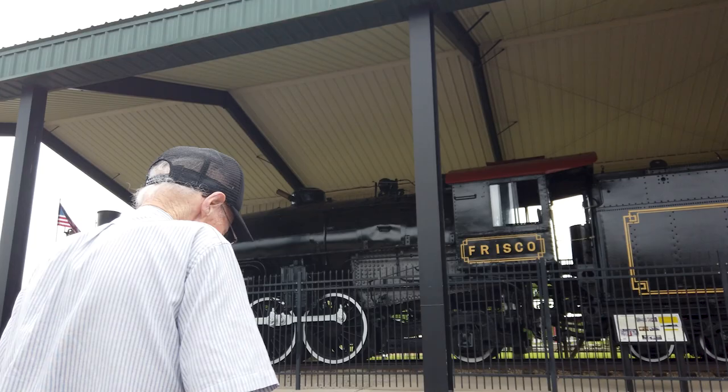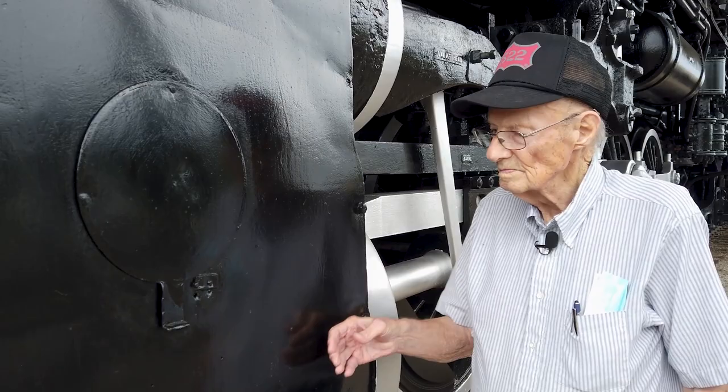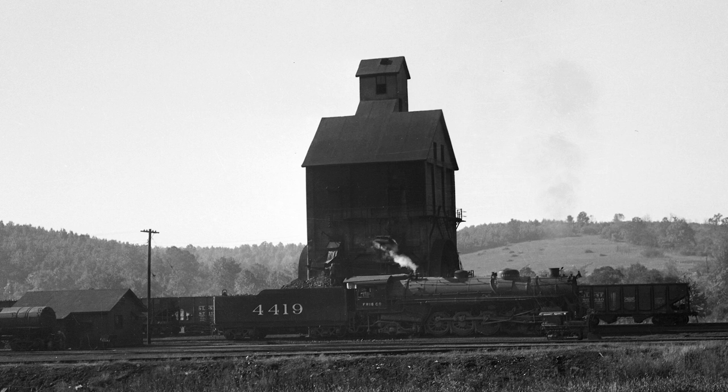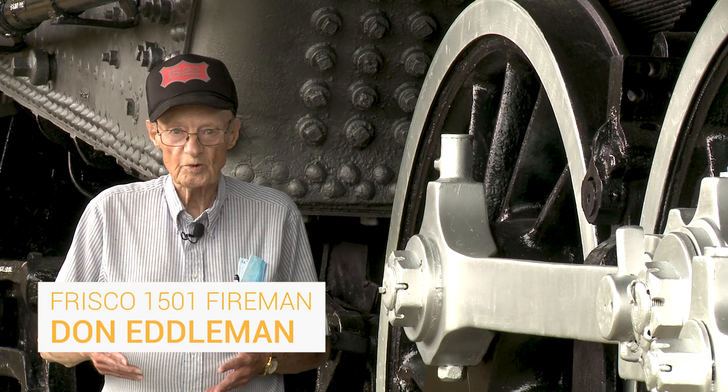I worked 52 years completely for the railroad, a little over 52 years, from November till the next July. I was around trains all my life. When I was a kid, I'd walk over to the Little Piney to go swimming. That's where I learned to swim, and there'd be trains going by all the time. We just took trains for granted. They were everywhere. I didn't live real close to the tracks, but you could hear them and smell them all over town.